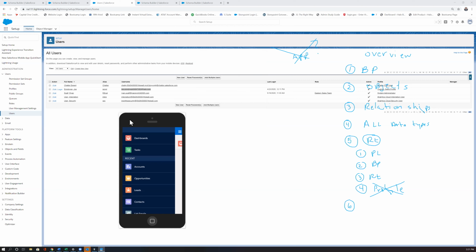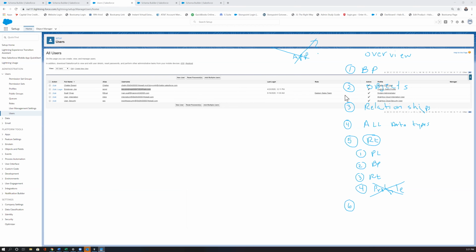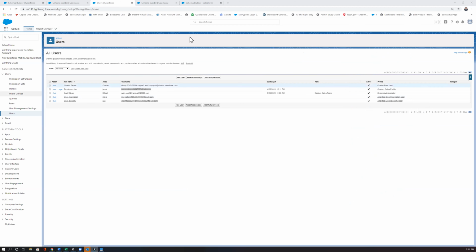Cloud-based, right? Well, the Lightning experience UI up here is built on the mobile platform. The Lightning platform is originally mobile.